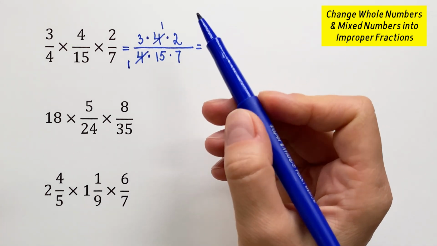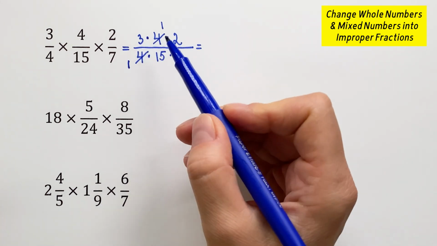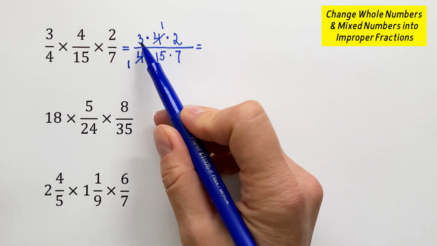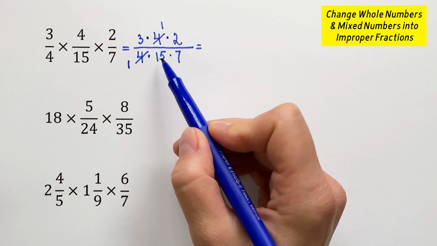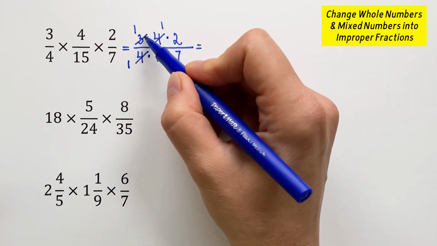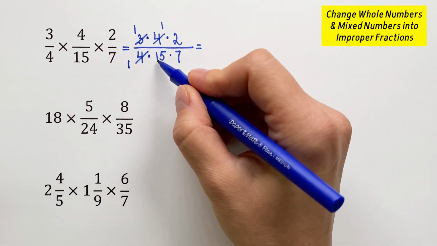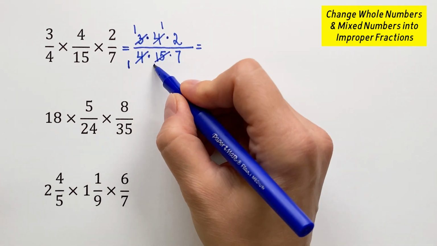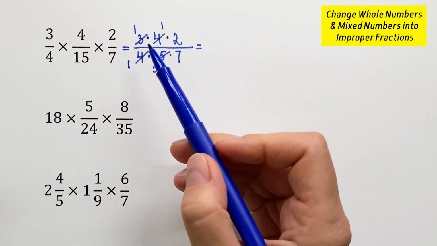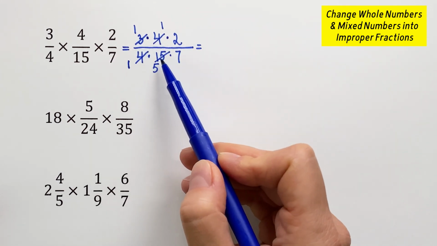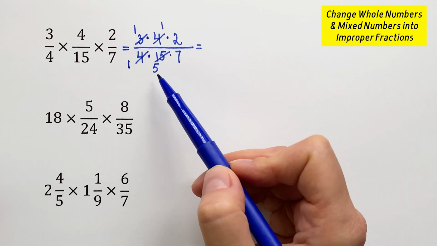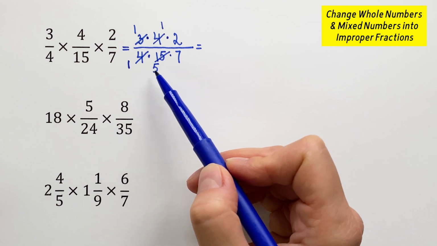same number. Look at 3 in the numerator and look at 15 in the denominator. We can divide 3 and 15 by 3. So 3 divided by 3 is 1. So cross 3, put 1 over it. 15 divided by 3 is 5. So cross 15, put 5. All we are doing is we are looking at any numerator and any denominator, and we are trying to reduce these numbers by dividing by the same number.